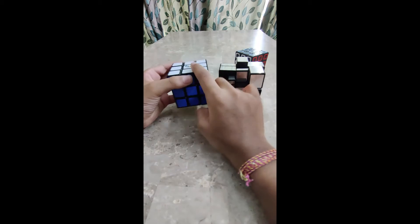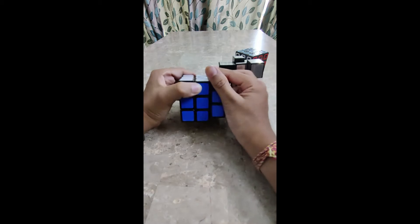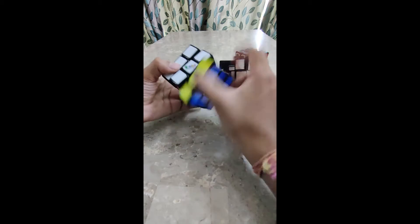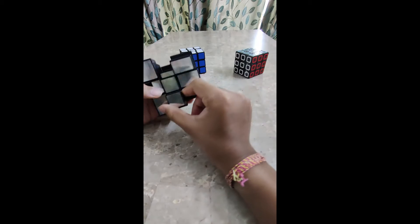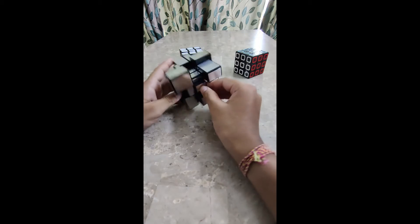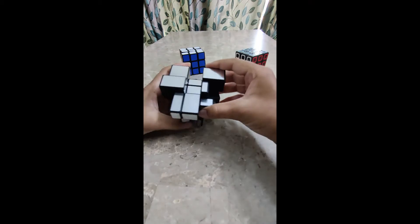In a 3x3, what you do is take an edge, see its partner color, match that color with its centerpiece, and take it up to match with the white centerpiece. Same thing here. The only thing to remember is you have to keep the edge horizontal. If you keep it upright like this — this is a thin edge and it matches — but if you turn it, it becomes vertical and won't match.